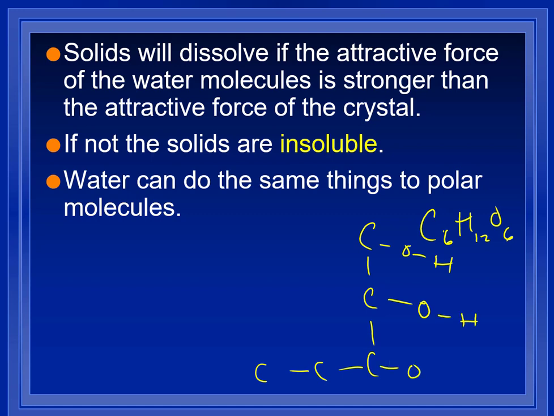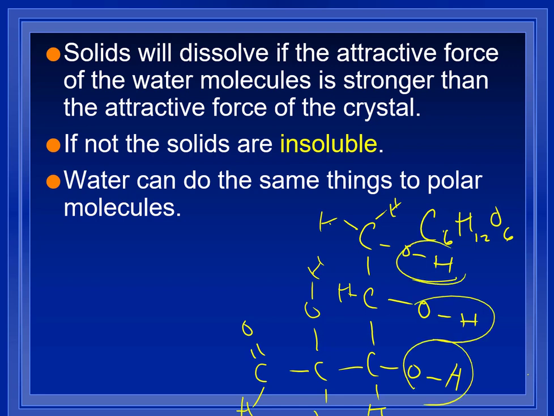So there's always lots of places for water to hang on because each of those places where it's an OH, they can hydrogen bond. And then the rest fill up with H's. The last one's got a double bonded O. So with all those OHs, lots of places for water to hang on. Oops, that should be an OH. Sorry. Lots of places for water to hang on. So you can dissolve a lot of sugar in water. Okay.